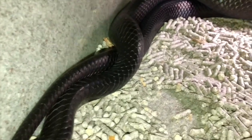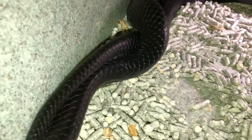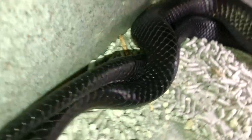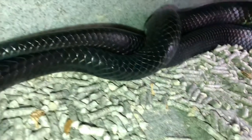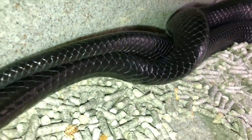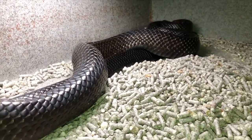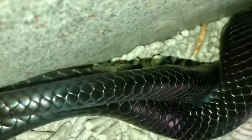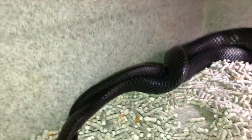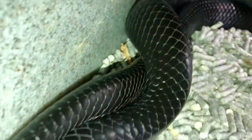Forward. Looks like she kind of is a little bit. It's all about positioning and getting the right angle for these guys. He's like, come on, work with me here. Got a lock up here, or at least will be soon enough.